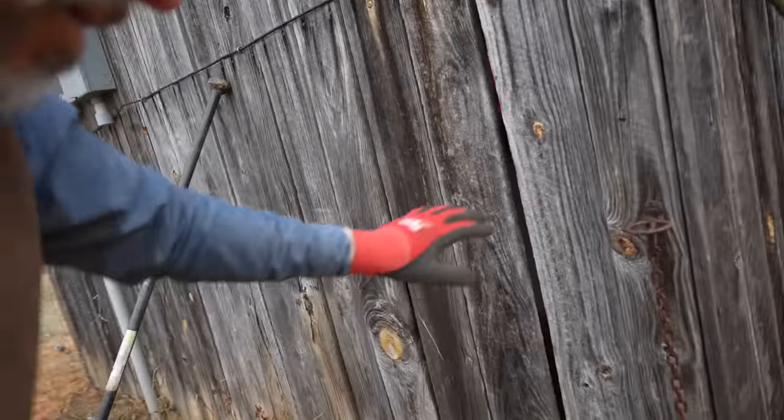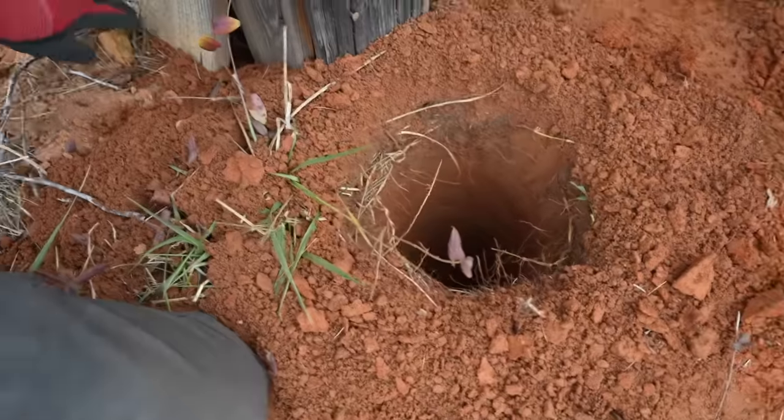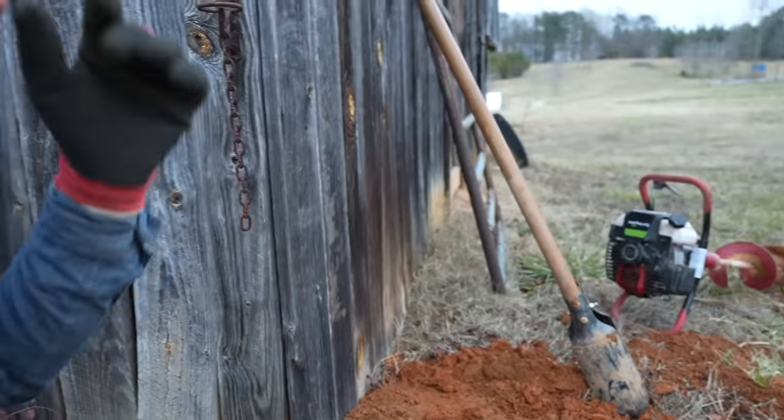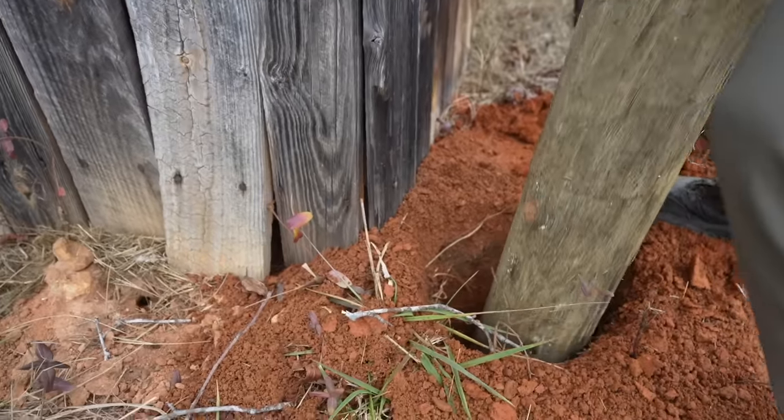I've been adding a rock in the posts. Sometimes two rocks. Something for the post to sit on instead of just dirt and then concrete.